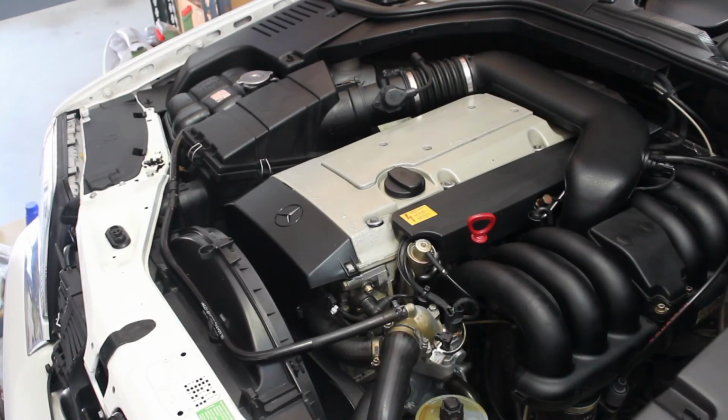Okay, I've put it all back together, and now comes the big test. I'm getting ready to start it up right now. And my check engine light is off, and it's running smooth as butter. So hopefully that's fixed my missing problem.